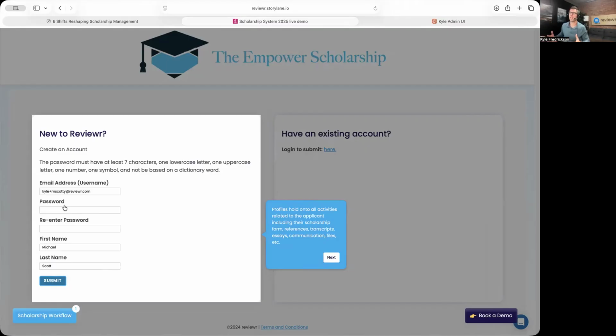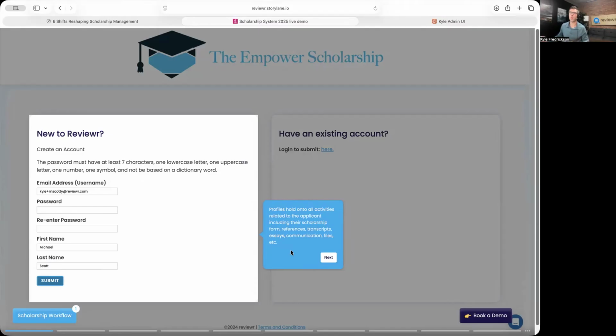As you can imagine, if you have online forms or if you're having applicants email in their applications, that's just like 1/8 of the overarching puzzle. What we really want to have happen here is applicants come in, they create their profile, which long term holds on to all the activities and all the information relevant to them, which then does two things. It unlocks the ability for you guys to keep everything in one spot, but also unlocks the review and selection engine that we're going to come into here in a little bit.